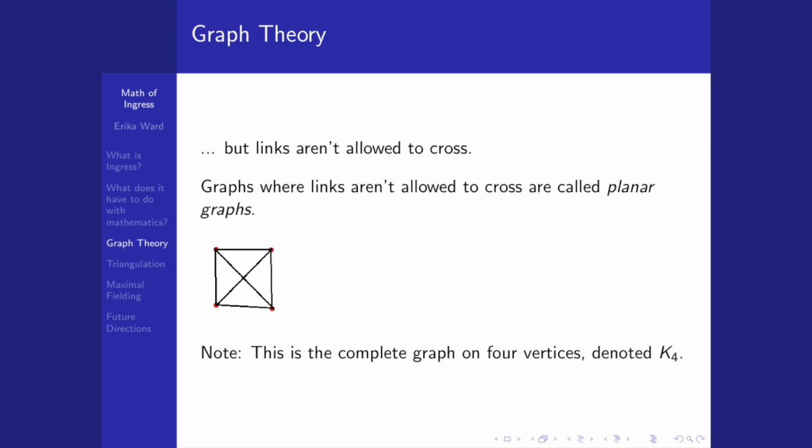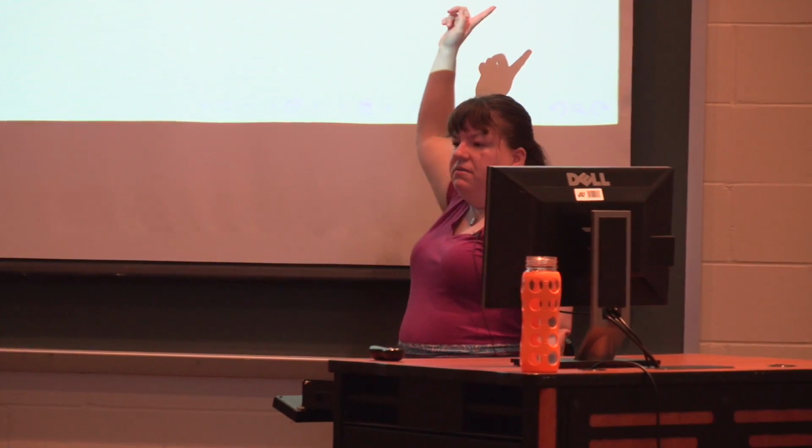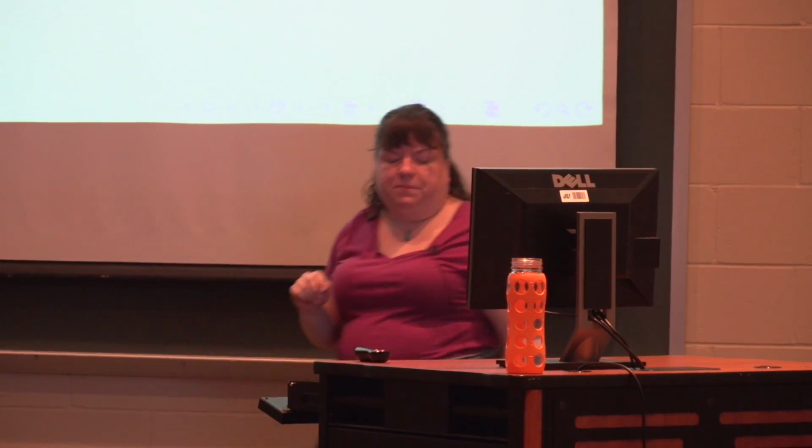Okay, so that one's not planar, agreed? At least not the way it looks right now. It is just because it's going to keep popping up. It's got 4 vertices, and every vertex is linked to every other possible vertex. The one in the upper corner goes to all of the 3 others. Each of them goes to the other 3. So a graph like that is called a complete graph. And so the notation in graph theory is K4. It's the complete graph on 4 vertices.